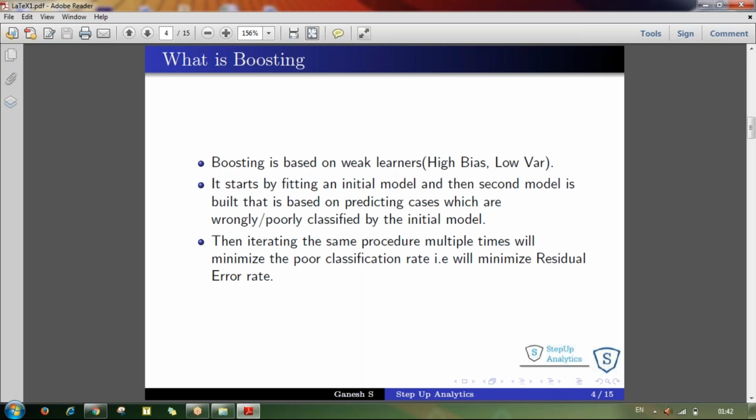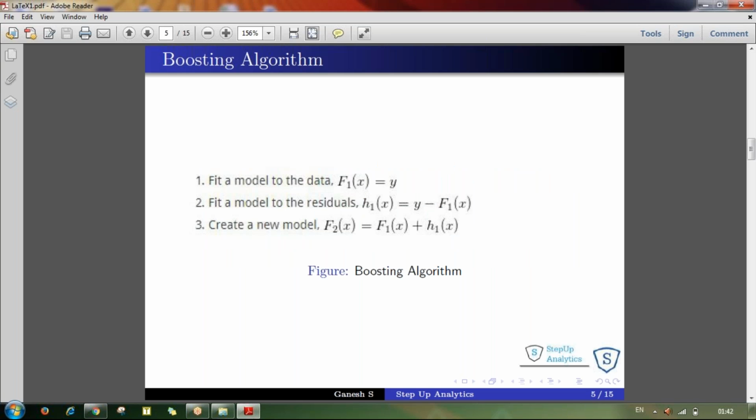Initially it gives us a classification, but after N iterations it gives us minimized residual error and good classification accuracy.